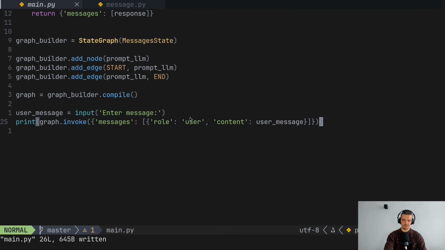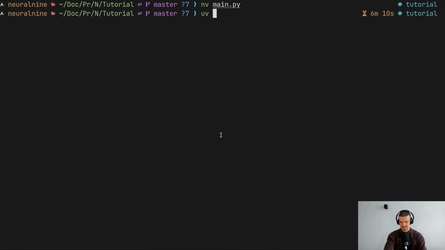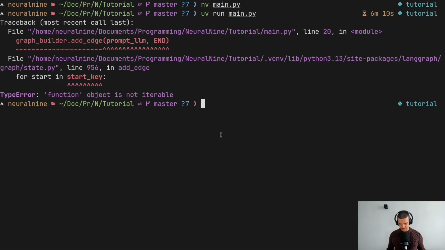Of course, we can also target just the content field, but let's just see what the entire thing looks like. And keep in mind, since we're doing this only once, it's going to jump to the end state. So this is not going to be a conversation that we keep going. Let's see what happens when I run this, uv run main.py. Otherwise, of course, do python main.py.